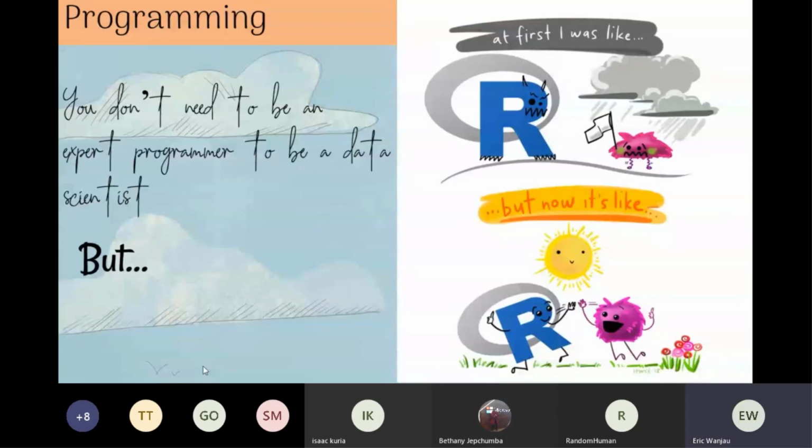So if you feel, I don't know programming, I'm not a good programmer, I'm not from a background where you do coding, these languages are built in a way that you can learn by yourself. You really don't have to be from a programming background to do data science. You can just dive in and see, boom, you can reach that level of being a data scientist without having to be exclusively from a programming background.